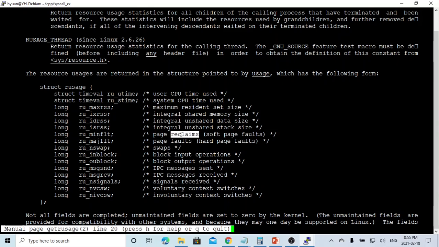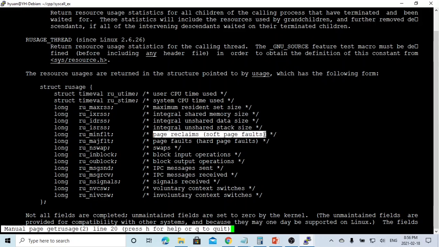A soft page fault is sometimes not really a fault. Unix and Linux have memory and virtual memory. Sometimes if memory is not enough, the data will be saved in the virtual memory. So when we access memory which is mapped as virtual memory, the operating system will move it from virtual memory to physical memory and then to the running process. So this number is very important for performance.